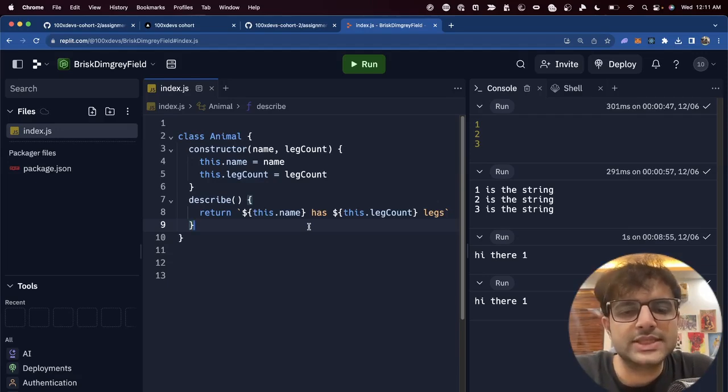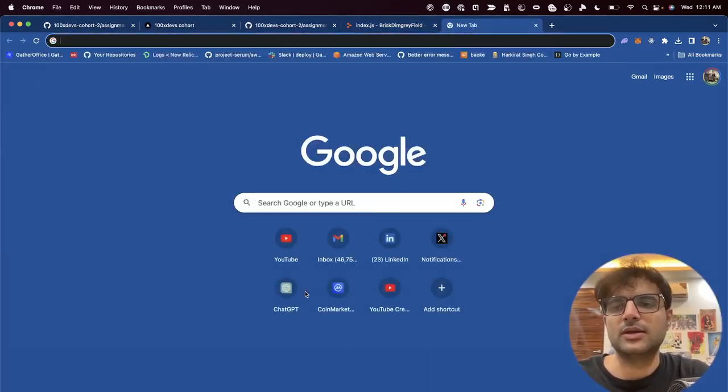Classes let you put a bunch of properties of a certain type together. What do I mean by this? For example, animals is a good example here. Every animal, what does it look like?